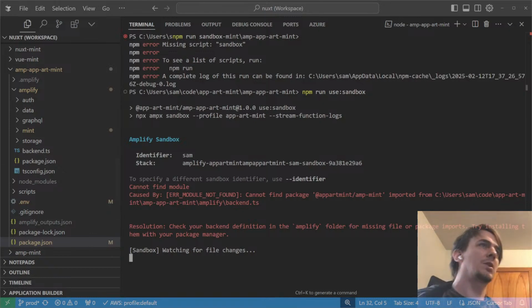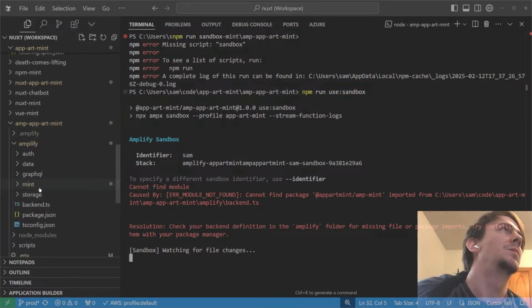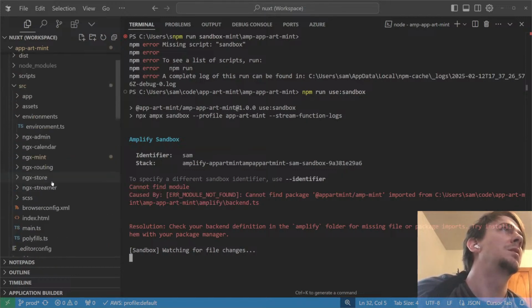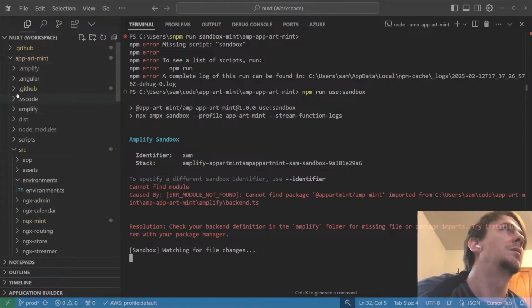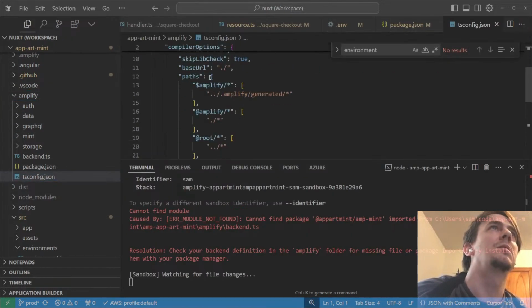Okay, I forgot my shortcuts. Come up to this guy, Amplify ts config. Got this. Got that.